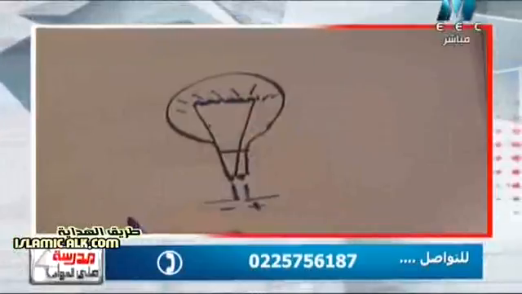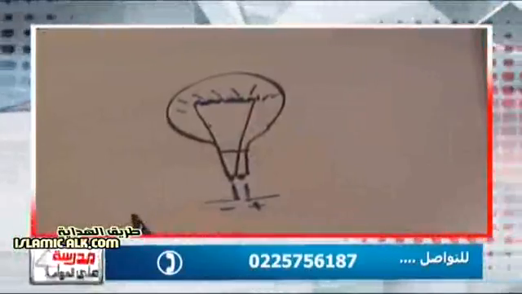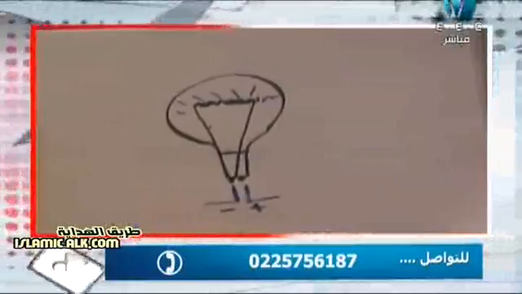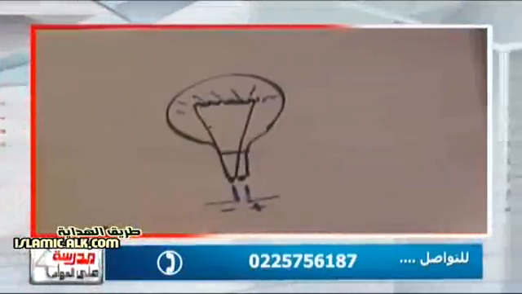So again, all the components of the electric lamp are very important, and each component has its own function and its own importance. كل مكون في المصباح الكهربي ليه أهمية وليه فايدة مهمة جدا جدا وليه وظيفة مهمة جدا جدا. So again, the electric light bulb has many components. As I said, it contains three main parts, which are the glass bulb, the filament, and the base. And also I have three secondary components. في مكونات تانية بنسميها مكونات ثانوية, which are the two copper lead wires, the pieces of lead, and also the argon gas. The argon gas must be found in the electric lamp to prevent the burning of the filament.